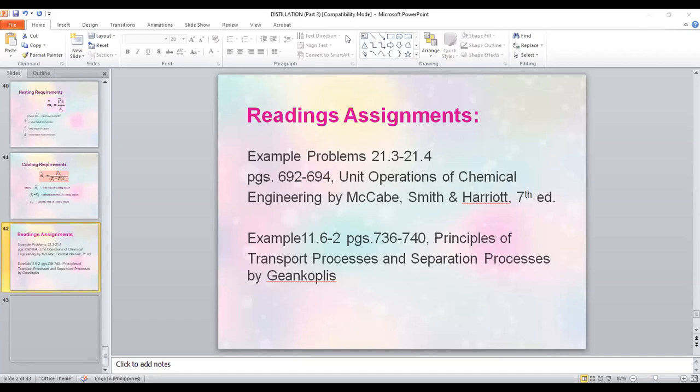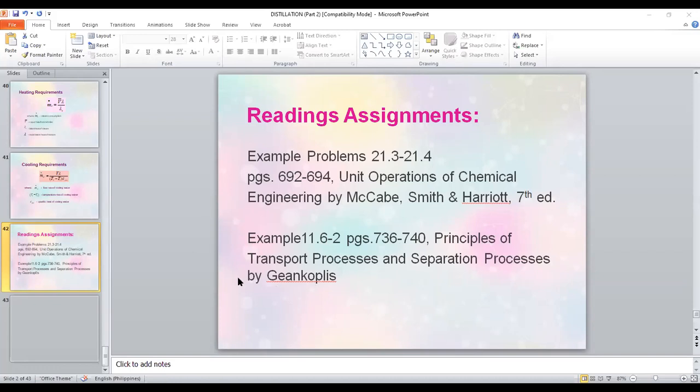I've taken a screenshot of those who are present in class this afternoon. For your reading assignment, I'd like you to do example 11.6-2 of Koretsky. All you have to do is read, understand, and copy the solution for this example and submit it through my email, not on Canvas, because I know the students who are present right now.